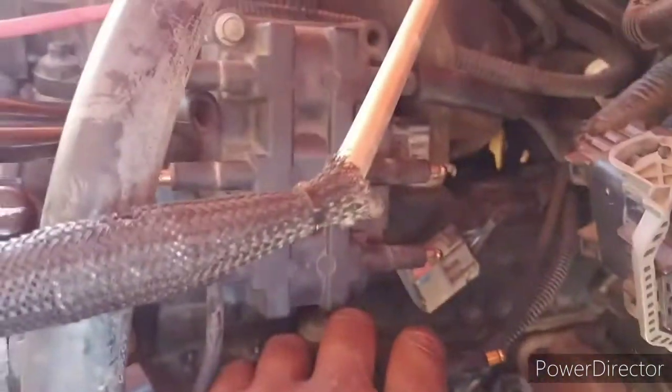So now I can just get my 10 millimeter socket and pop these two off. I'm going to sit my new one right here and hook everything up on that side. I don't care about 246 right now, but my 135, because I can't see the actual plugs from this side, I'm going to do just 135 over here. I'll put 246 on once I get it locked in place.